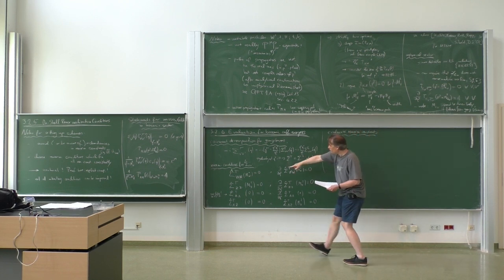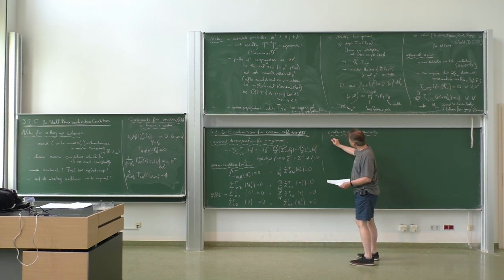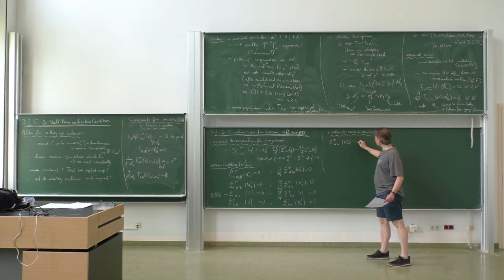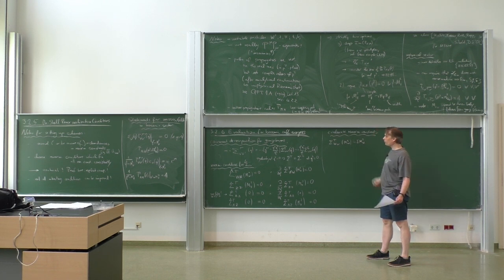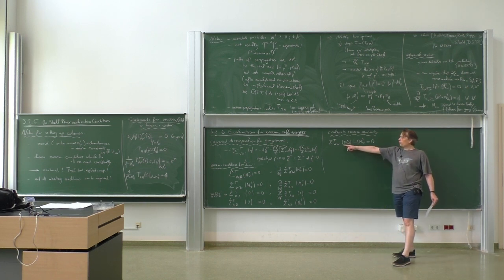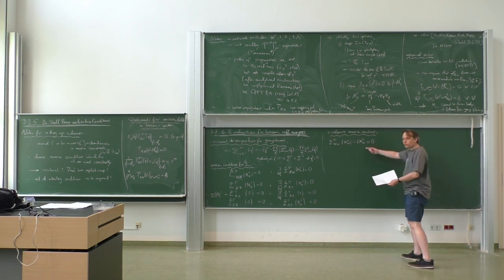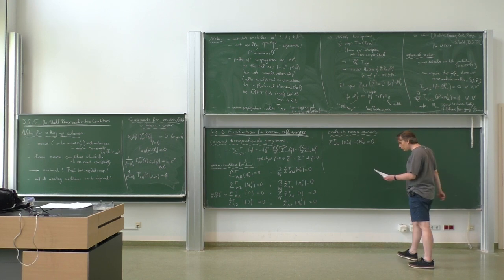If we apply it here for the W mass, then we see something very simple: sigma WW transverse without hat, so unrenormalized, at p² equal M_W². And then all the renormalization constants drop out except delta M_W². So we simply get a condition: sigma transverse at M_W² minus delta M_W² is zero, and that is immediately solvable for the renormalization constant. So this determines delta M_W² in a simple way. And that is very similar to the case of the electron in QED.